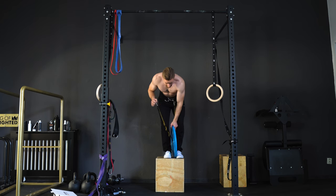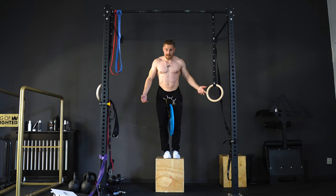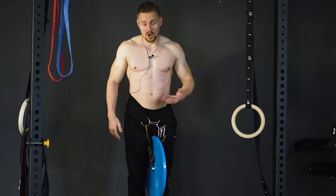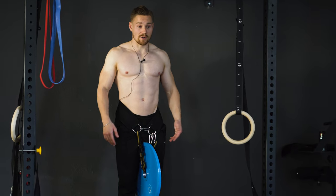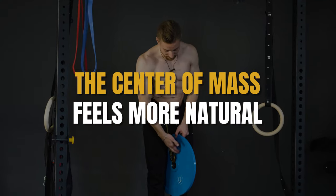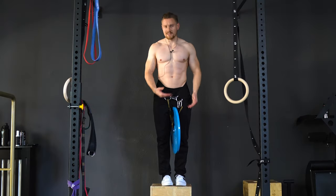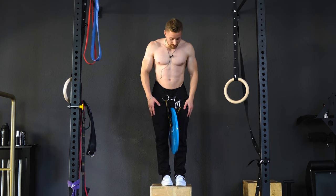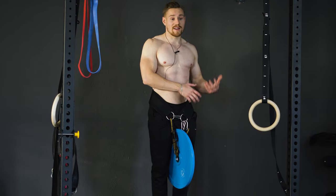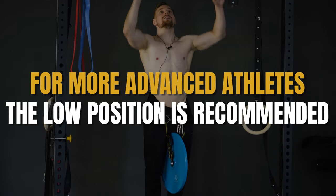Now, that basically brings us also to the advantages and disadvantages of the higher position. The biggest advantage here, of course, is the pendulum is super, super small. That means the risk of swinging is very, very low. The second advantage is it feels more natural because the center of mass of this plate is very, very close to my own center of mass. So especially for beginners, this might feel more natural. But other than that, there's no big advantage. And especially for advanced athletes, I would always suggest the low position, but still this one is nice to go.